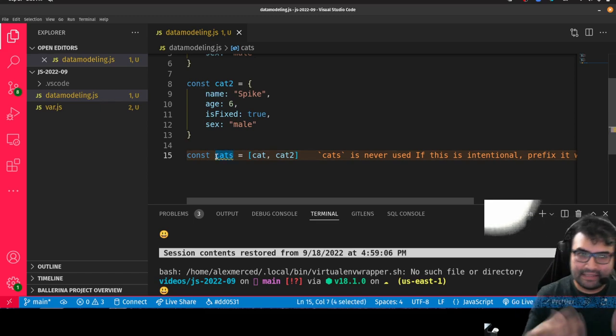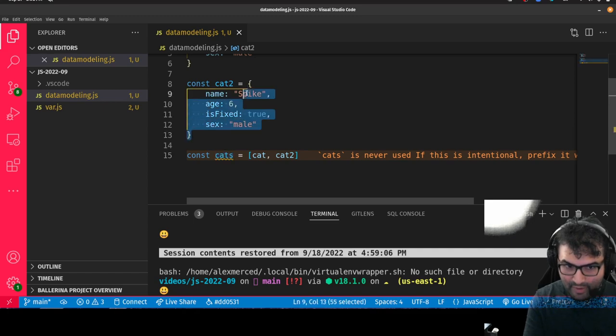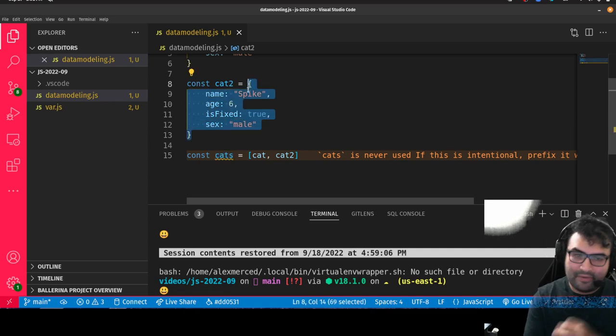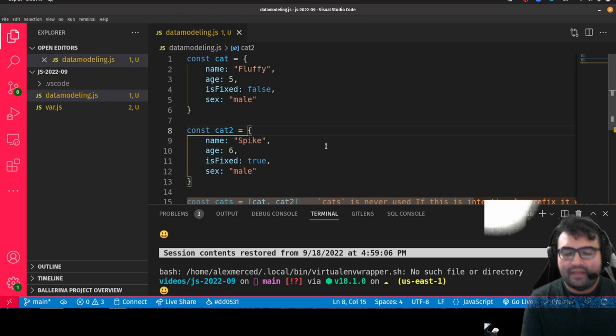This is really important because I see a lot of people who don't take this extra step in naming variables. They'll name a variable that has one cat, cats, or they'll name an array cat even though it has multiple cats, which can make the code more confusing to read and harder for somebody else to understand what you're trying to do. So, think not only about modeling your data, what properties are in my object, but also how you name your variables, which will make your code much more concise.